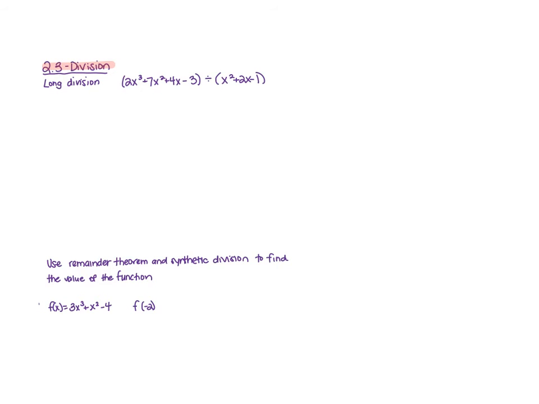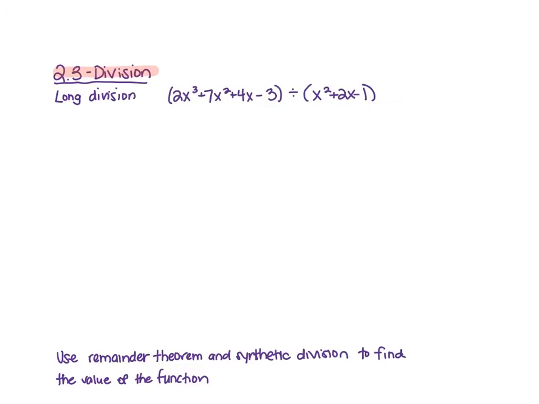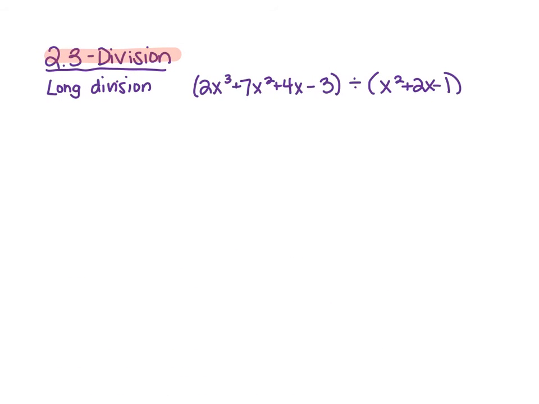All right, long division is 2.3. So now we're starting 2.3. So there's no graphing calculator portion from 2.2. So long division, I'm going to start by making sure these are all in order from highest down to none and nothing's missing. Don't need to plug anything in. They are in decreasing degree order and nothing is missing.